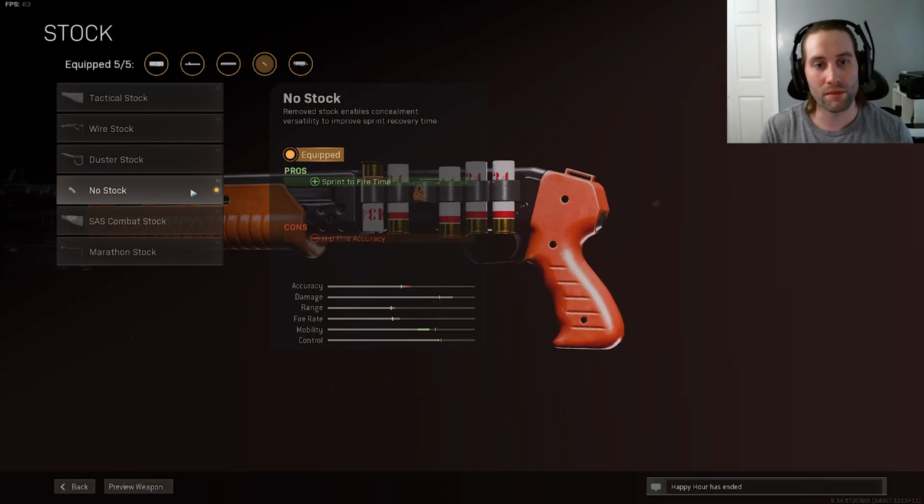So this will make up the sprint to fire time, and it'll hurt your hip fire accuracy a little bit, but you'll still be at a net positive. So I think that's definitely the way to go there. But like I said, you can kind of start playing around with those 2 attachments.